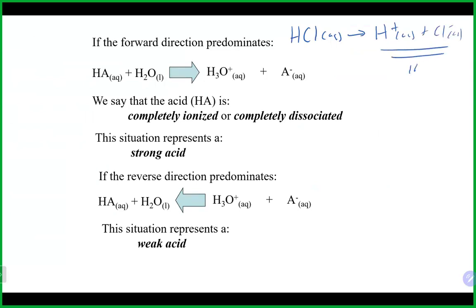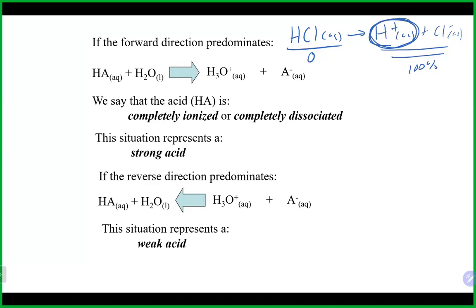Pretty much everything over here, 0 over here of this guy still in the solution. And again, as we mentioned, that is why it is considered a strong acid, because essentially it's going to generate a lot of H plus really, really quickly in that solution. And it's going to have the effect on the pH as well.